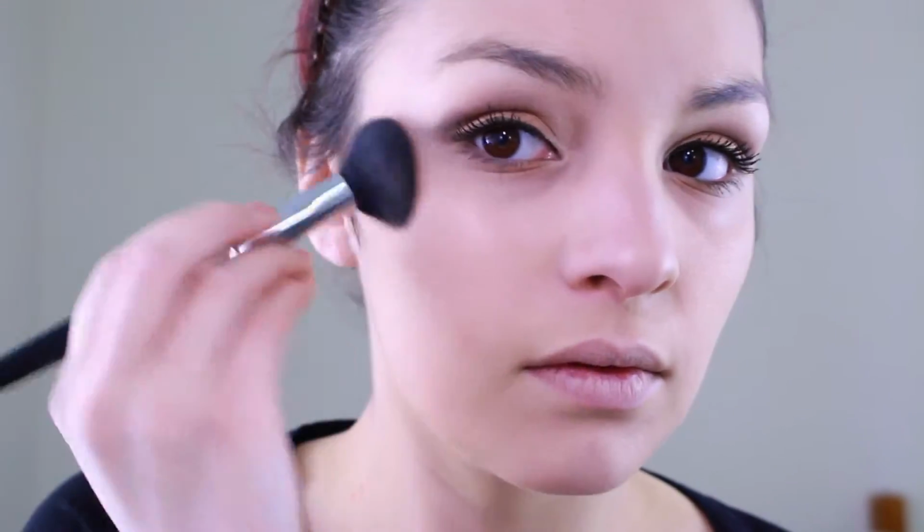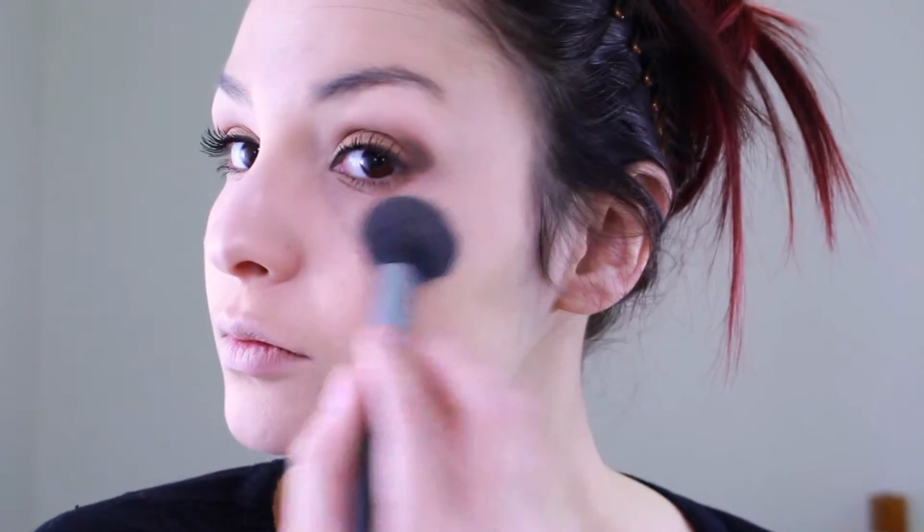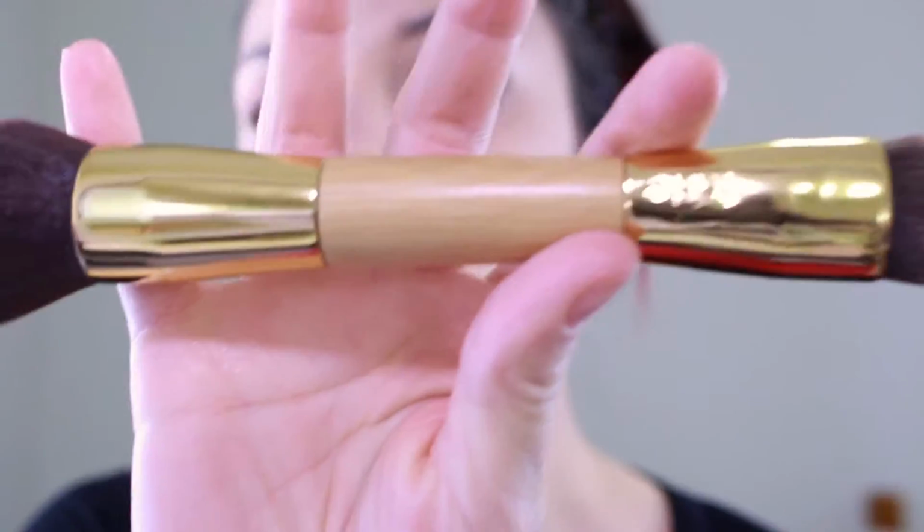If you guys are wondering why I didn't show you the Opal highlighter itself, it's because it's actually exploded. It's not even cracked anymore, it's exploded because I'm very unlucky with my pets' interaction with my makeup. They pretty much break everything, which breaks my heart each time.